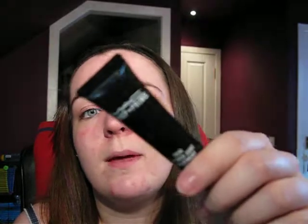After that, I use MAC's Prep and Prime Skin Refine Zone Treatment. This is the one that's supposed to shrink your pores. It does, it's cracking, I love it. But this I need to leave to sit for a few minutes before I can do my makeup, or else it sits funny, and that's why I've done some steps before I came on camera, to give this time to sit. So, oops, I've got everything lined up and I just knocked something over.